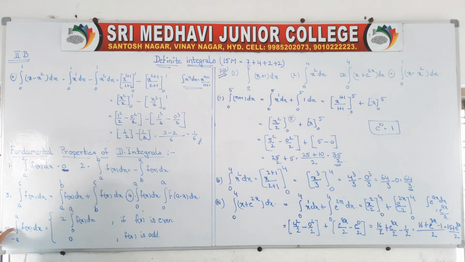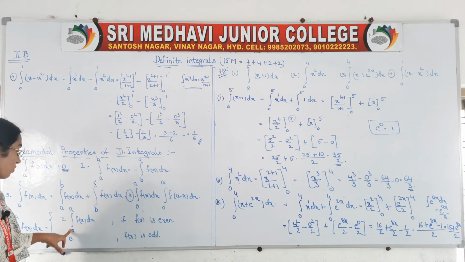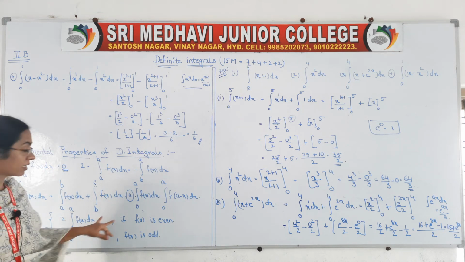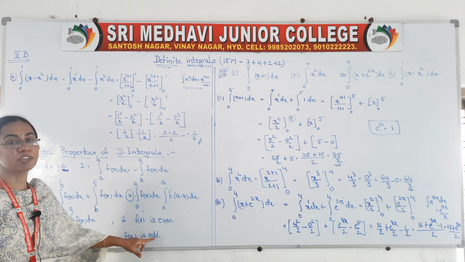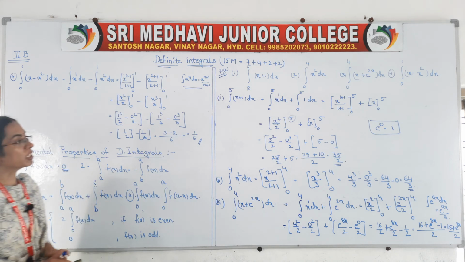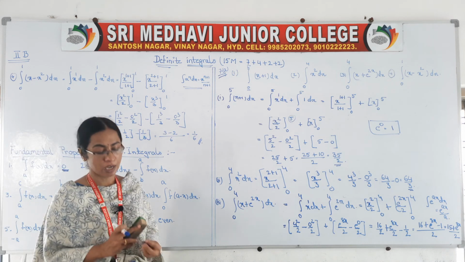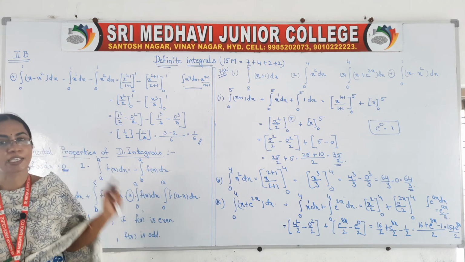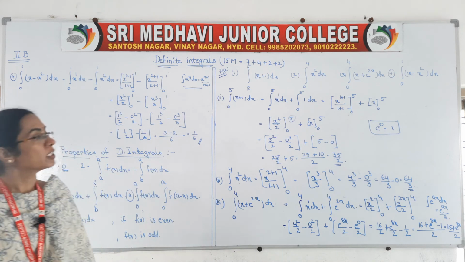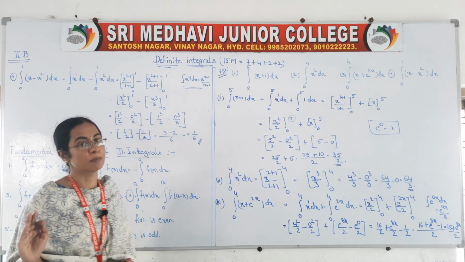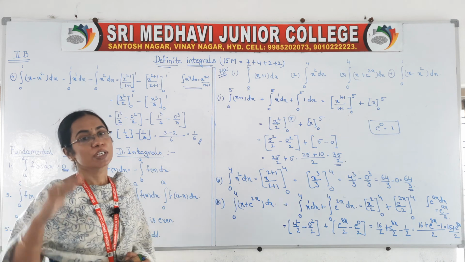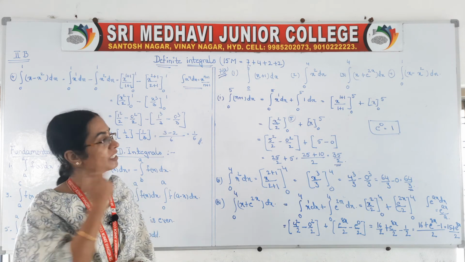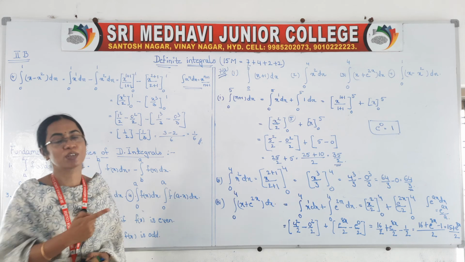Next, integral from minus a to a of f of x dx is 2 times the integral from 0 to a of f of x dx if f of x is even, and is equal to 0 if f of x is odd. So these are the 5 most repeated formulas we are going to use in this entire chapter. Be perfect with the concept. Don't memorize each and every step, it is very simple. If you practiced integrals perfectly, then this will be a very easy chapter for you.